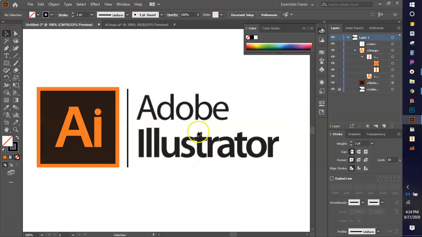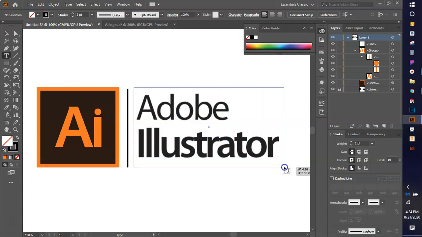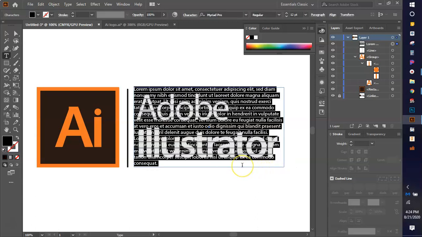Now to type, we are going to use the type tool. That's the one with a T over here. And if you click and hold and then drag down, okay, you can make a text box. So Adobe the other year, a couple versions ago, when you make a text box, put in this whole Latin phrase.